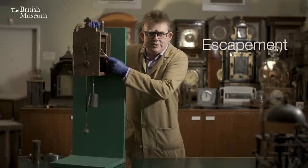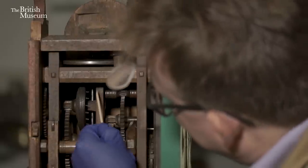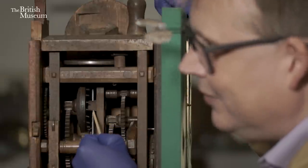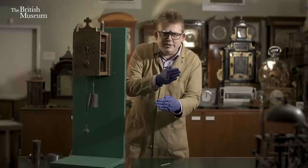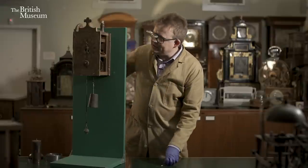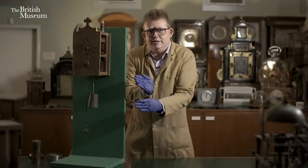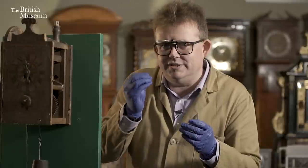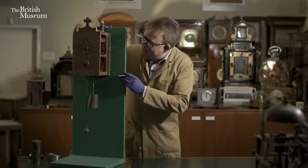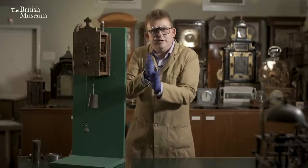The escapement is the tick-tock that you hear in a clock or a mechanical watch — it's the beating heart of a clock. What's happening here: vertically in here we have a metal shaft — there is some metal in this clock — and on that shaft are two flag-like pieces which we call pallets, and they're doing this. The teeth of the escape wheel, or the pins in this case, are alternately pushing these pallets one way then the other, and that's the tick-tock you hear — those pins sliding off one face onto another. In horology, the louder that tick-tock the worse, because the louder it is the more energy is being wasted; a good clock should have a quiet tick-tock. What's happening is this rotational motion of the last wheel in our train is being converted to an oscillatory motion — left, right, back and forth.